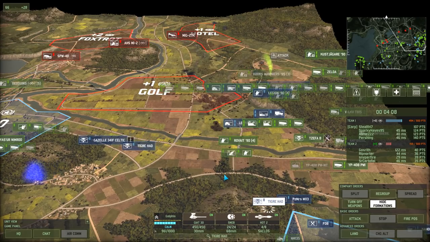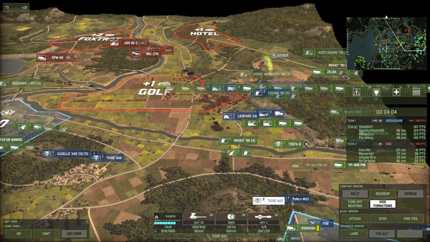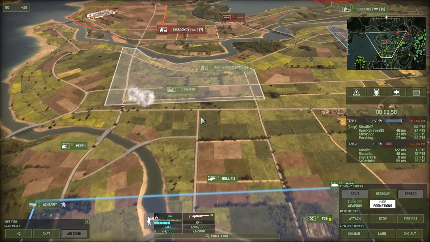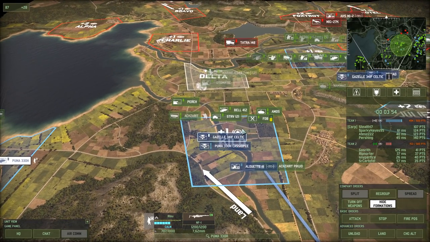I'm just running riot with my MLUs in the back. By the way, you also have a CV in Lima. Infantry CV. Yes, I'm planning on moving it to Delta. And they are actually firing at Lima. You just stop doing that.